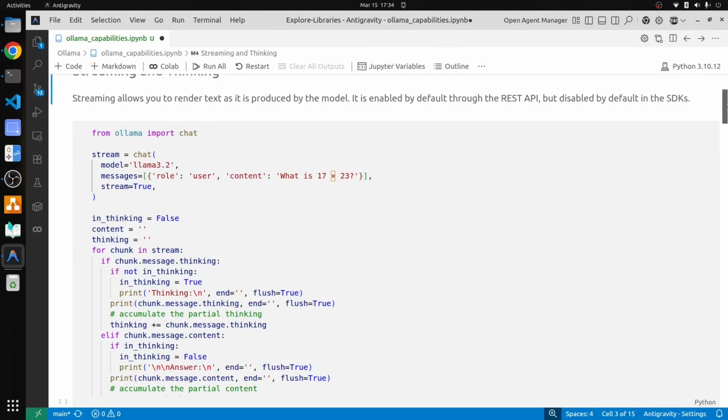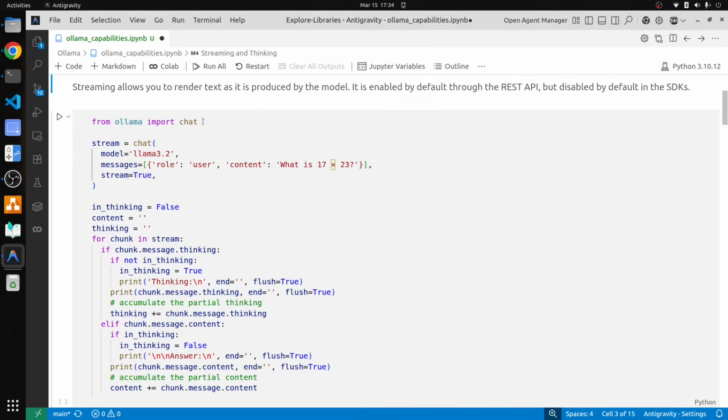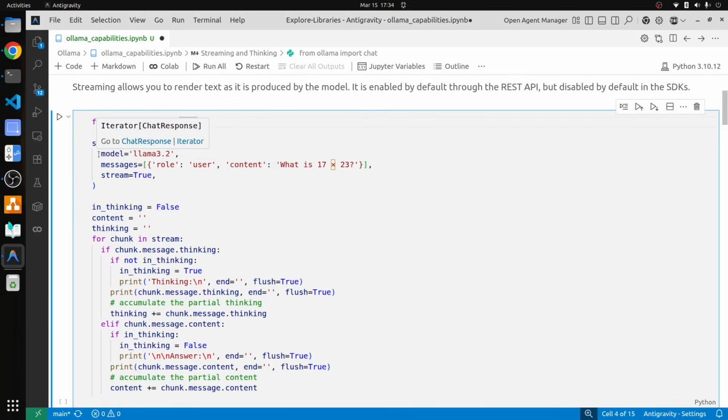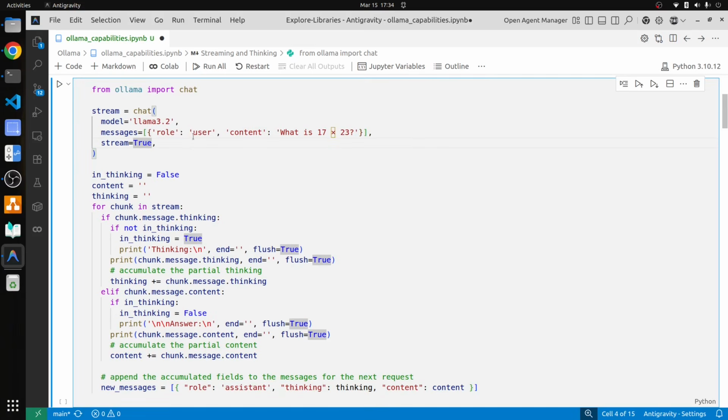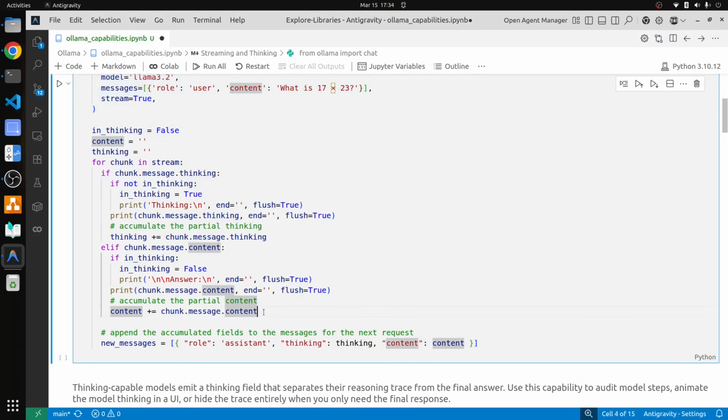Now when it comes to the implementation, first we import the chat module. Under the chat module, first we load the model, which is Llama 3.2, followed by the message, which contains our query, what is 17 into 23. Then we set stream as true, and we'll be generating a stream of responses from the model. We iterate through the chunks and start printing them.